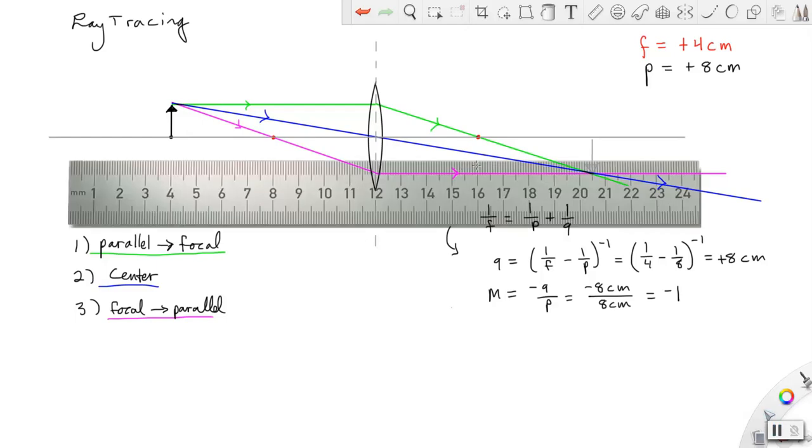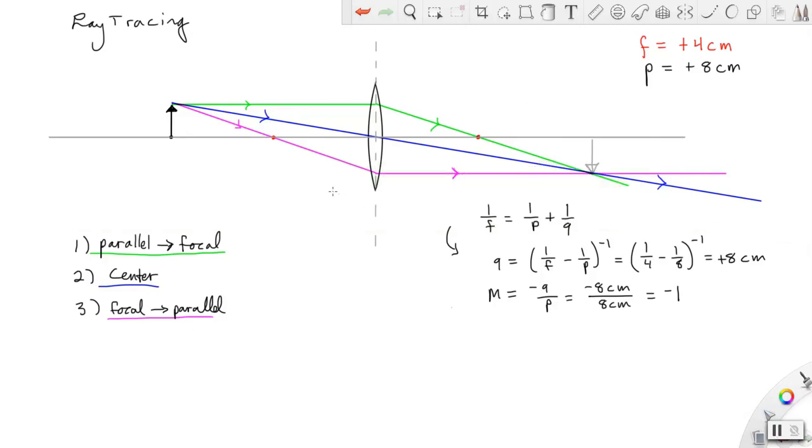So not perfect, but we did pretty good. This is 4 centimeters, 8 centimeters. We landed on the 8.5 centimeter mark, so that's not too bad. But it did give us a pretty decent estimate. I don't want you to feel like you have to have it super accurate on these ray traces. Try your best. I mean, we were pretty clean and careful on this particular problem, but if you end up with something way down here, then obviously you did something wrong, right? So this is good enough as far as ray tracing is concerned.